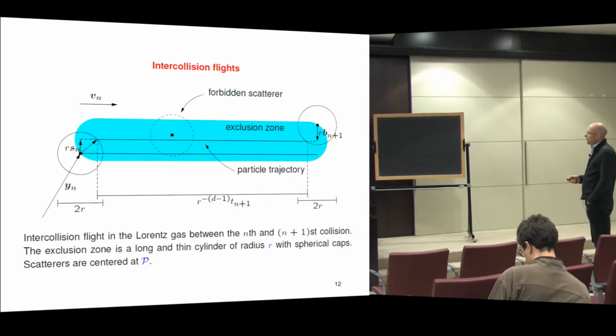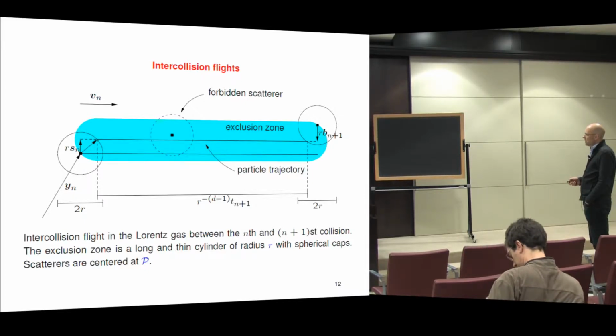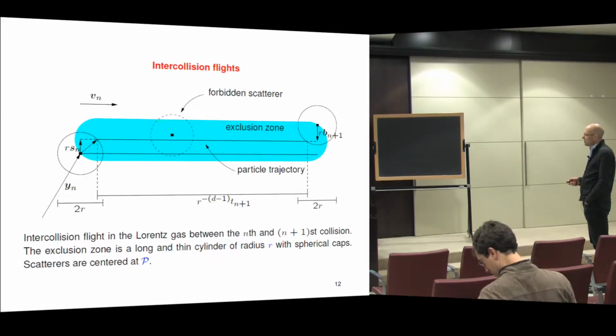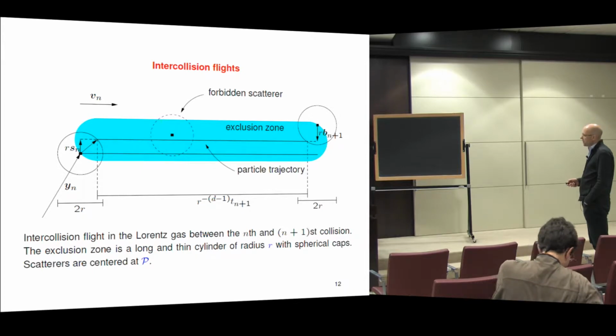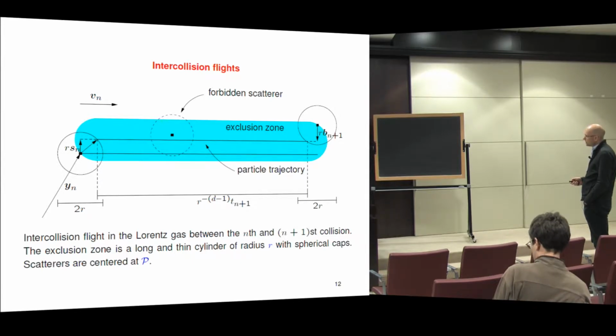So we think of this as being random, and now we also have an exit parameter here which describes the exit position of our particle relative to the plane that's perpendicular to the velocity Vn. And we want to understand, given that we exit here, what's the probability that we hit the next scatterer after a certain time tn plus 1, measured in units of the mean free path length, and that we hit the new scatterer at a certain impact parameter, which is again measured in terms of the coordinate which is perpendicular to Vn.